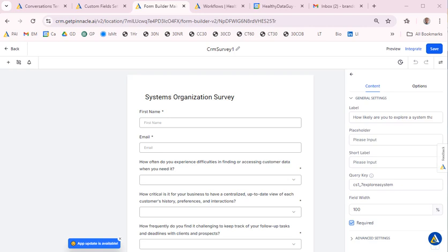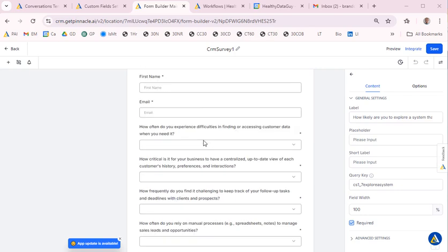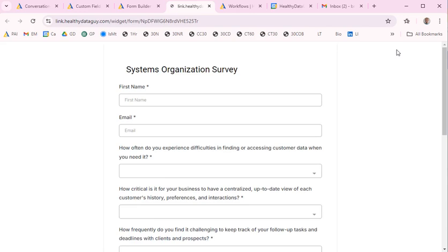So let me just take you through a quick overview. If I go to the preview of the form, these are the questions that I asked in the form. It's very straightforward. I'm not going to go into the details of how I do it. It's very, very easy if you spent a lot of time learning it like myself. Anyways, so if you go to preview, this is how the form looks. I'm going to share it with people, and I'm going to put in my dummy email address. So Brandon, Gmail. I'm going to fill all that out.